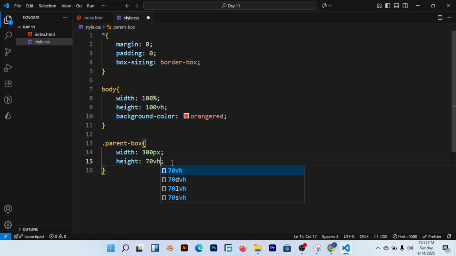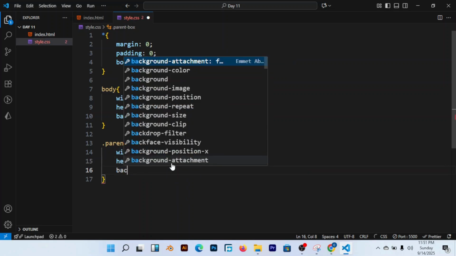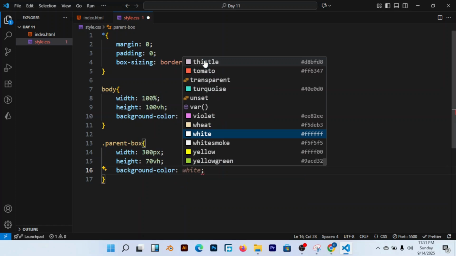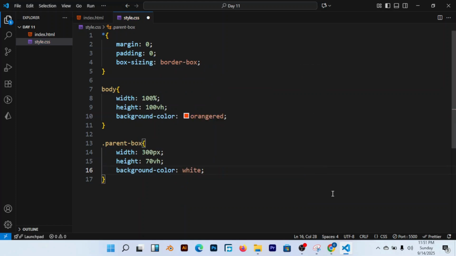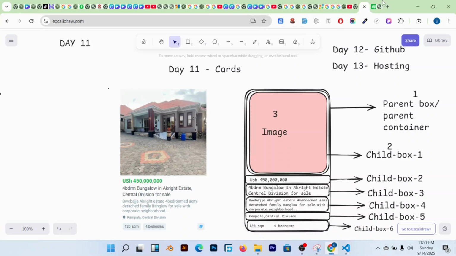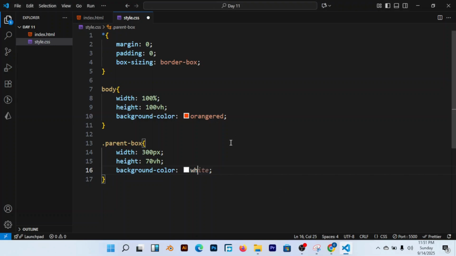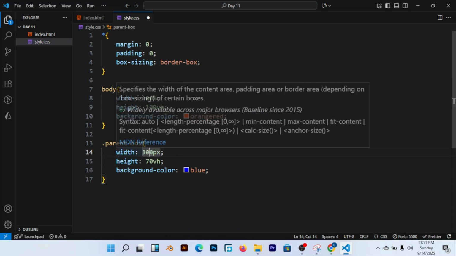And I say background color, white, maybe white. Okay, let us see how it looks. It is there. Maybe let me first make it blue. I don't want to confuse you with white. Let me make it blue, and maybe let me reduce this one to about 200 pixels.